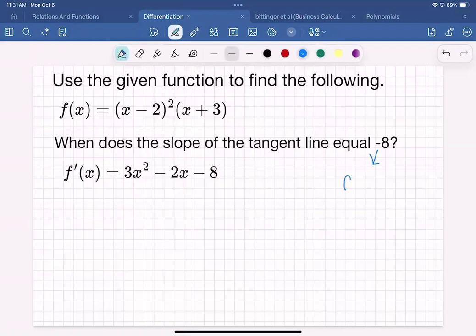This is what I want us to do at this point: let's go find when the rate of change is -8. Now, this is just more about practicing and making sure we interpret what's going on as far as information is concerned. That horizontal one is going to be a little bit more important moving forward, okay? I just picked this one because it's going to be a nice one to solve, all right? But it's also getting to the point of, hey, make sure to realize I want to set the derivative equal to 0 now. Not 0, sorry, derivative equal to -8. So we're going to go in here and say, hey, when does 3x squared minus 2x minus 8 equal -8?